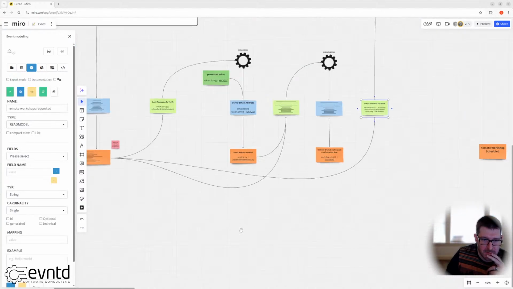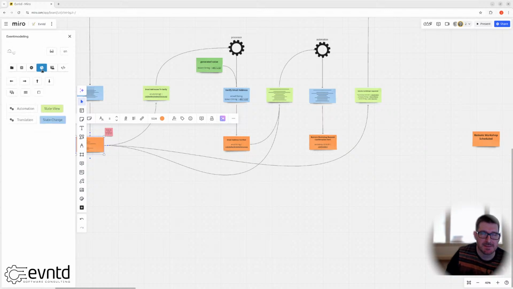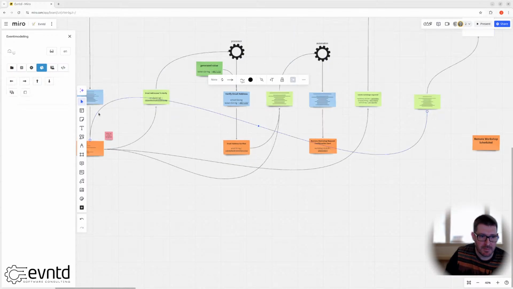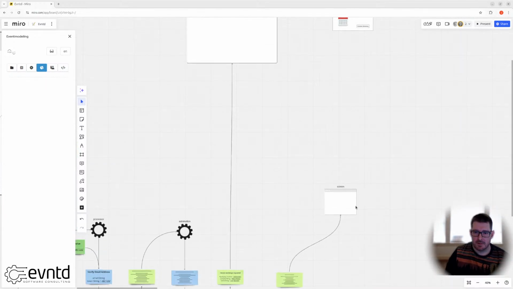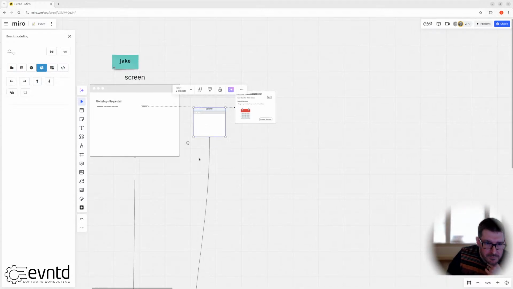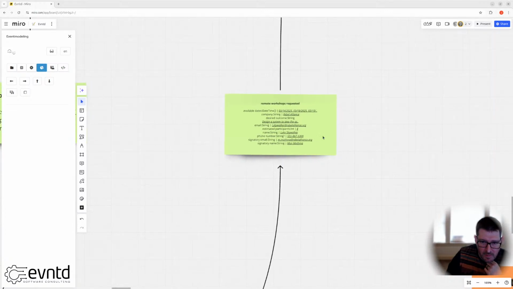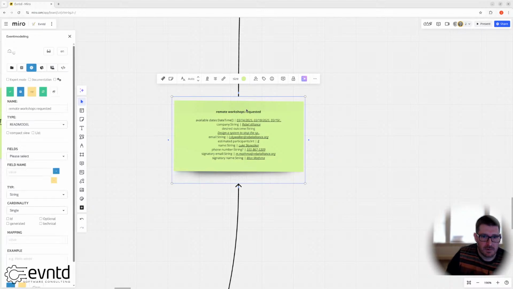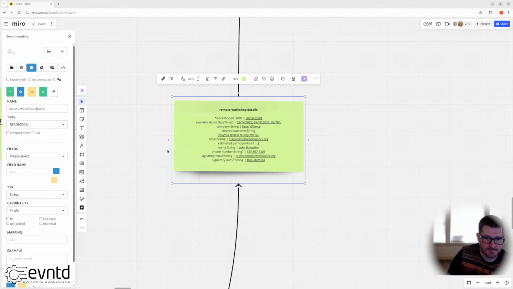And similar to this, I want another state change slice. Not state change, state view. Okay, put that over here. Bring the screen up. Put that over there. And the screen is going to go here. Let's see, this model does need all this detail here because I want to repeat that. Let's call this the remote workshop details screen. But once again, I don't need... I need the signatory's name. Yeah, I'll leave the email on there too. It's just gonna be a screen for me, so that's good.